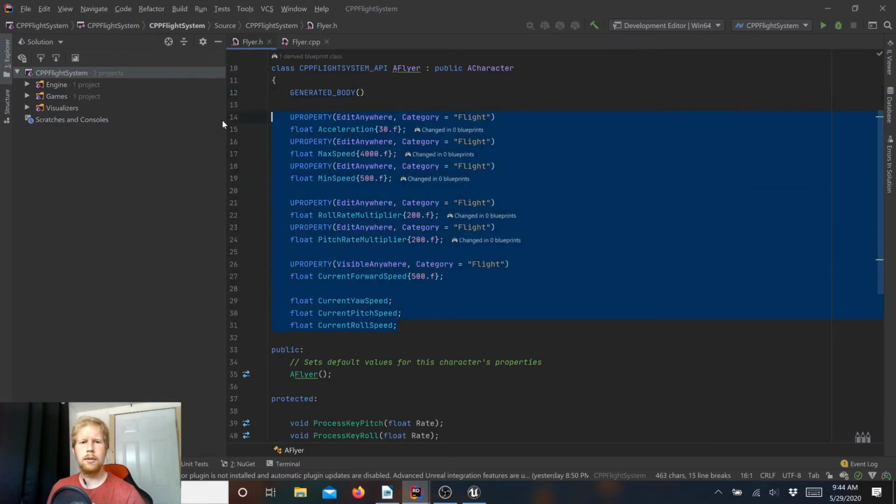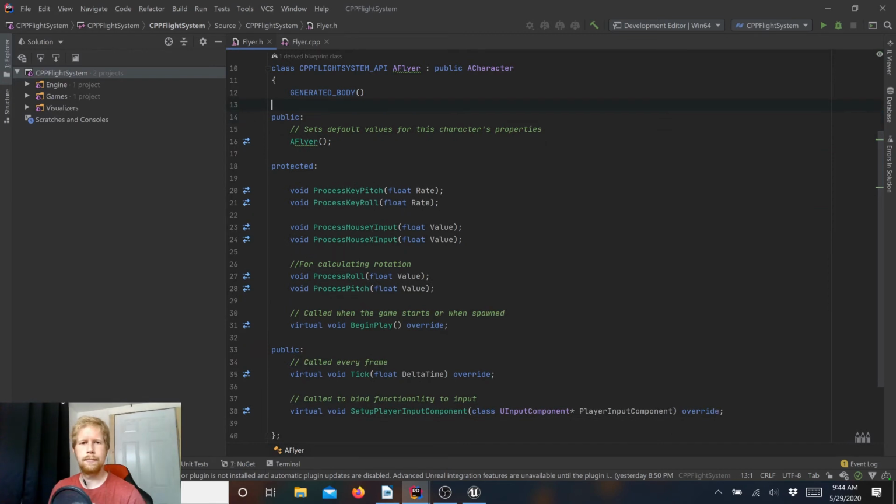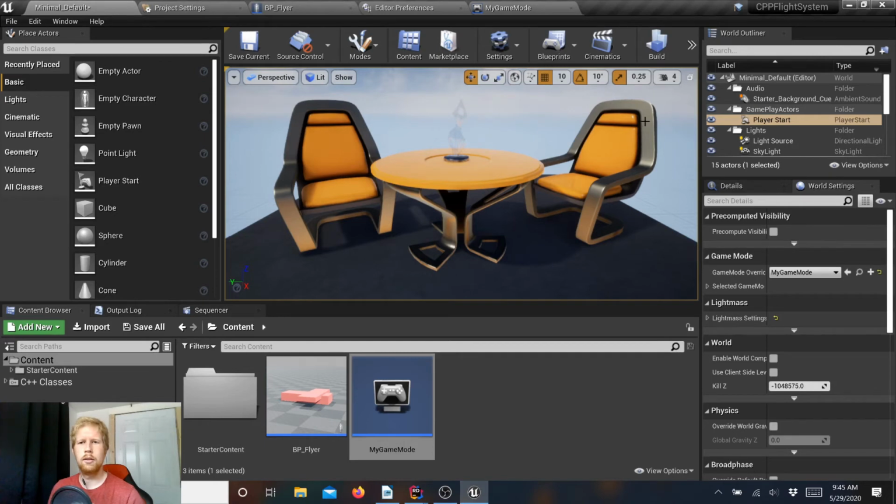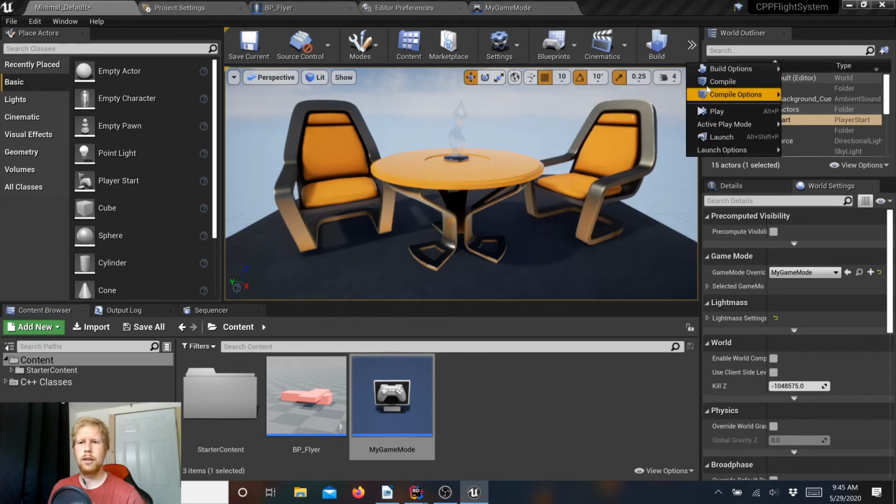All these variables that we had put here in the generated body of the header don't actually go there. Whoops. So we'll put them here, default values for this character's properties in the constructor. And now, in the right place. So if we save this, hop back over to Unreal, and compile the project again.